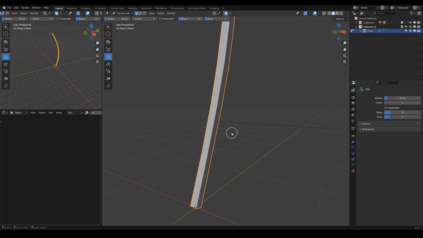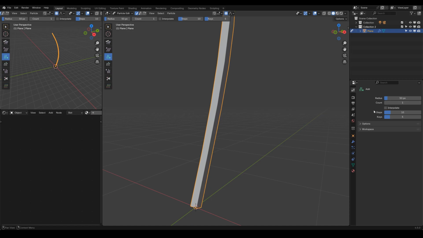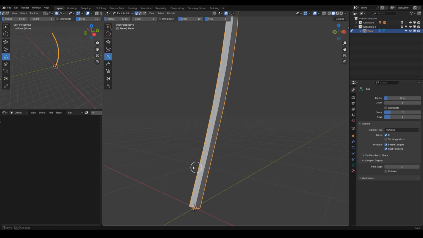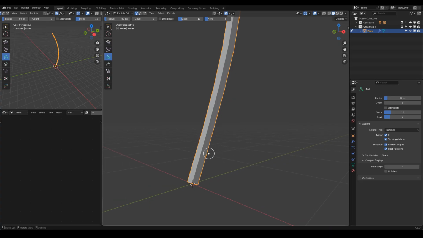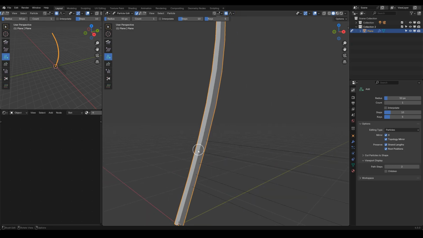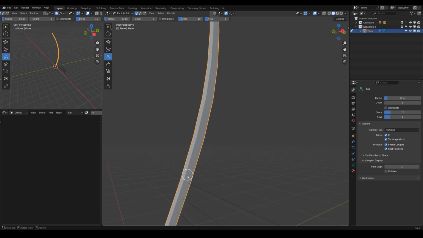Wait, what's happened to the mirror? Back into my properties, I want Add options there, Mirror X. Oh, as usual. See what I mean about the hair? It is the most frustrating part of Blender because it changes behavior every time. I have done this 6 times this morning and this has been a problem once where it just refuses to mirror. So what I'm going to do is add them all, and then I'm going to do the other side, and then I'll come back, but I'll just speed it up. Thanks, Blender.